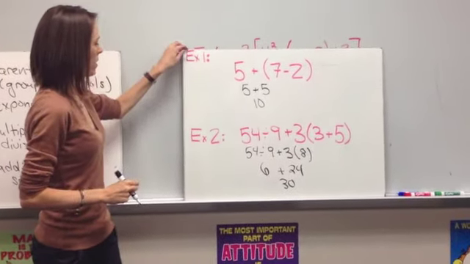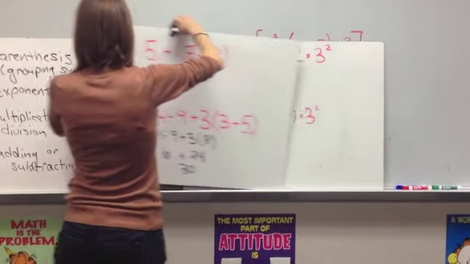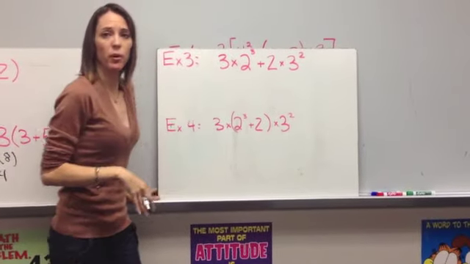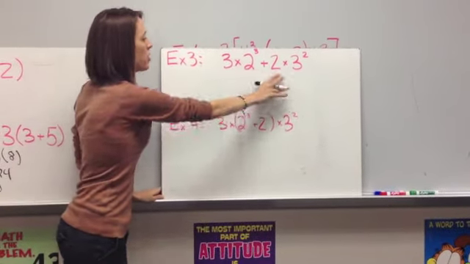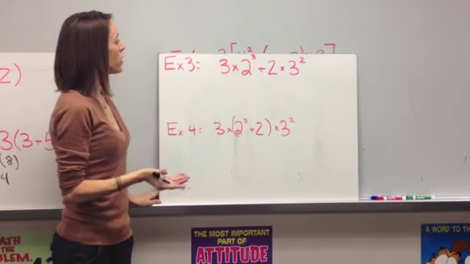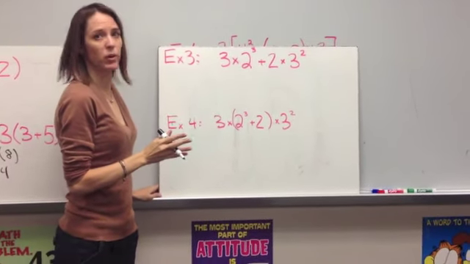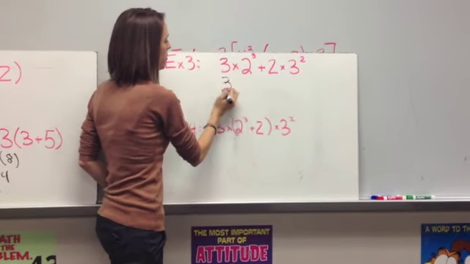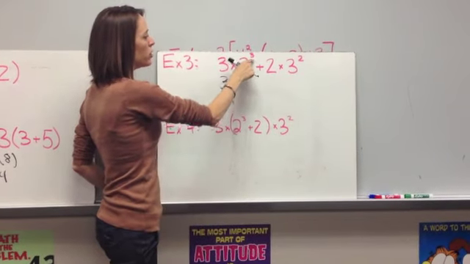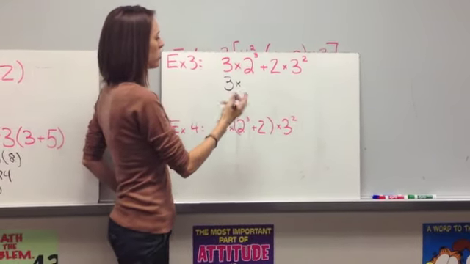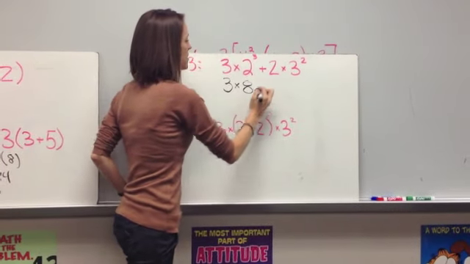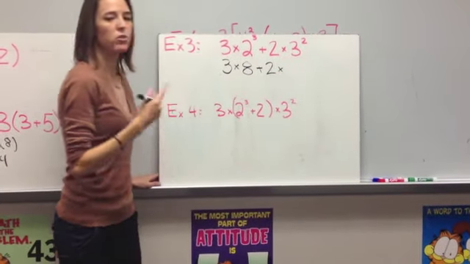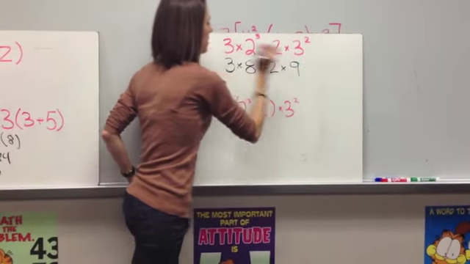Okay? So now we're going to go on to example 3. Right, this one's a little tougher because it has exponents. So you're going to look first and see, I see no parentheses here, so you know that's done. Then you're going to look and see if there are any exponents. So we've got an exponent here and an exponent here. So we're going to carry down our 3. And remember, 2 cubed means 2 times 2 times 2, which is 8. And 3 squared means 3 times 3, which is 9.